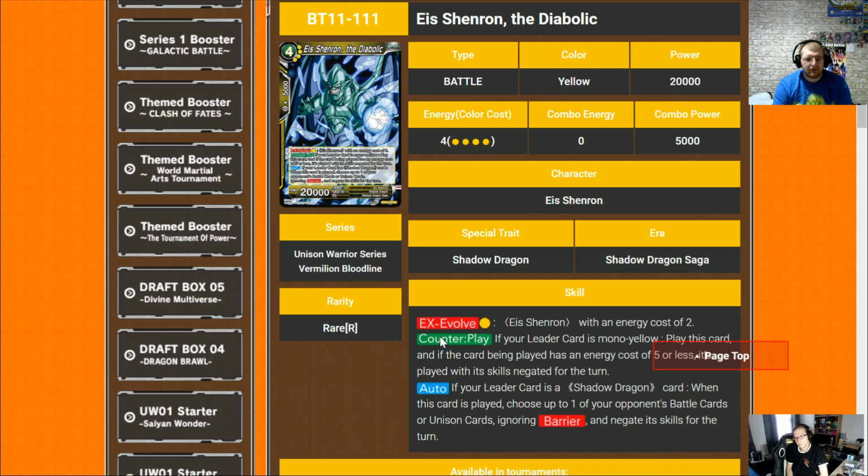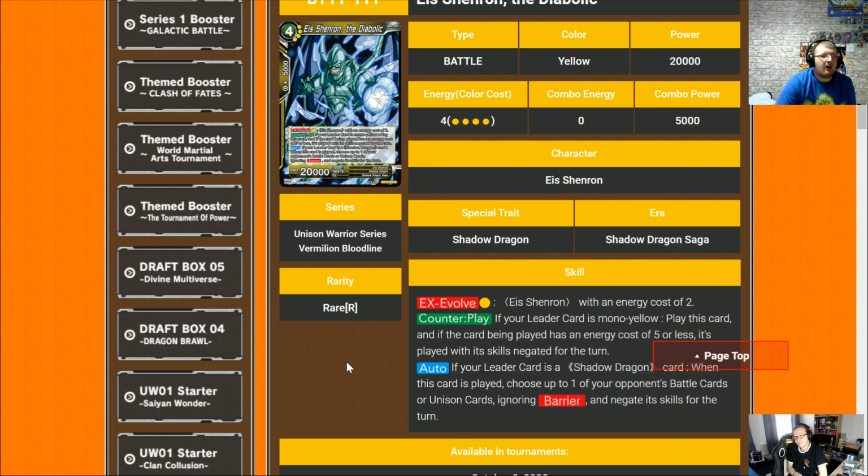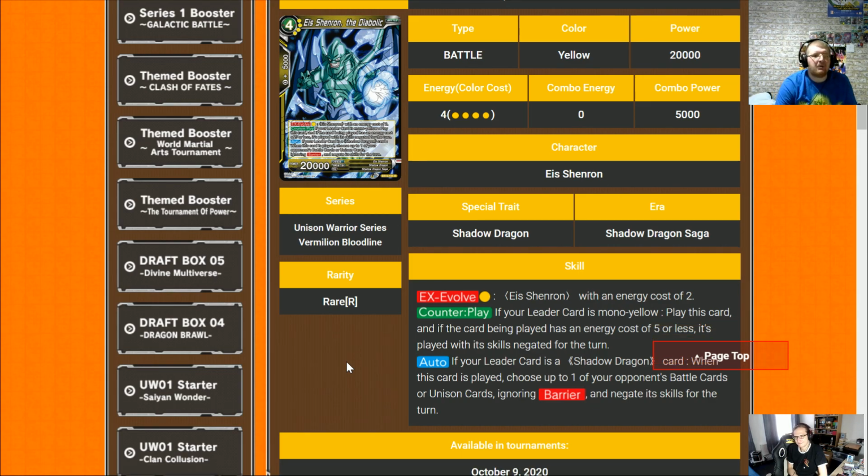Then we're moving on to some Shadow Dragons. Ladies and gentlemen, we have Ice Shenron the Diabolic. So Ice Shenron makes his Dragon Ball Super card game debut. X Evolve on top of Ice Shenron with a cost of 2. Still not seeing this 2-drop yet. It's there. It's a super rare.